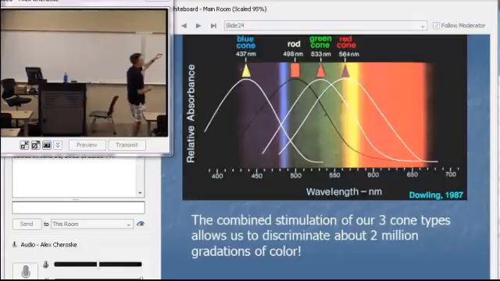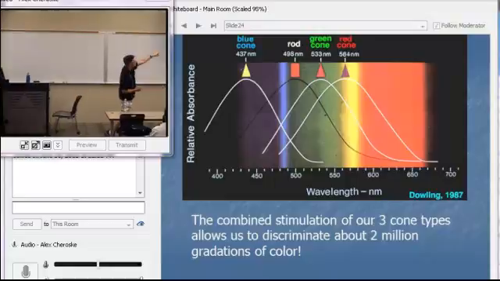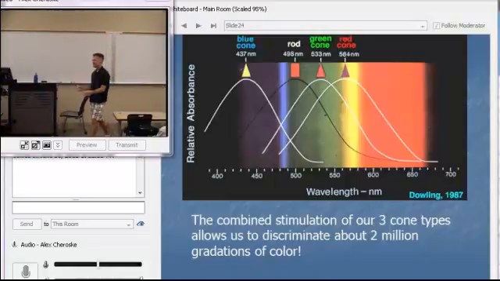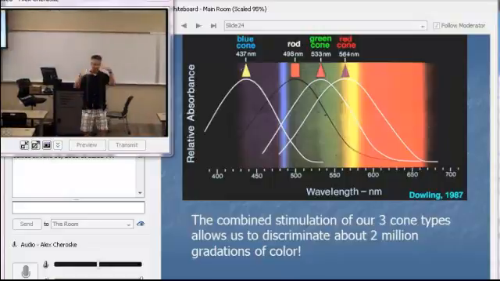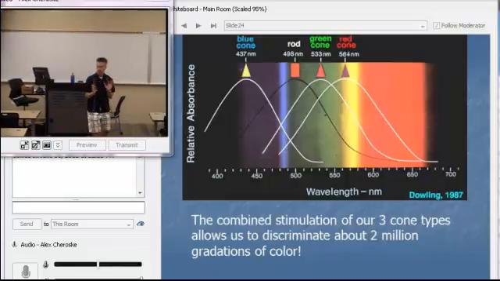So, blue cone, green cone, and red cones. We have three different color photoreceptor types. And when a light stimulus comes in, each one of those three different types are going to get stimulated differently depending on the color of the light coming in. And they're going to send their signal into the brain, and then the brain is going to sort it out and say, oh, okay, I get it. We saw orange based on what it got from those three different types.